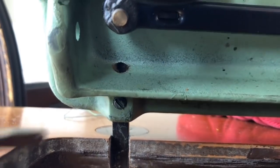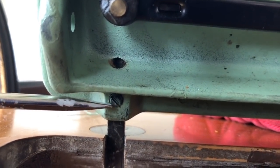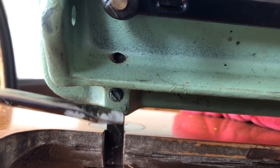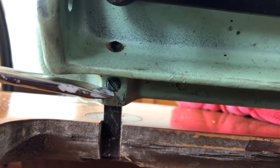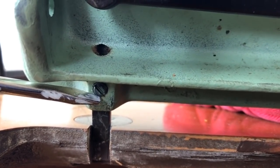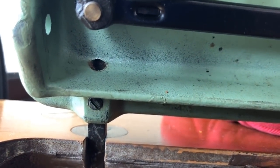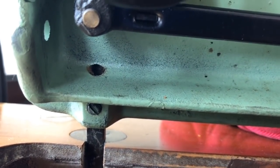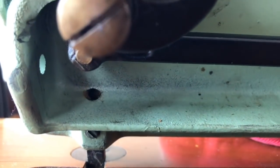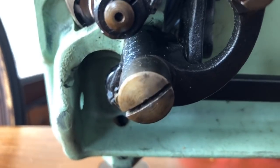So this screw right here, they're typically called barrel screws, but these are the set screws that are used to keep your sewing machine mounted in the table. Now that might not seem very exciting to a lot of people, but it's pretty impressive that basically two small screws hold your machine hovering in the air all of its life, basically when it's being stored.